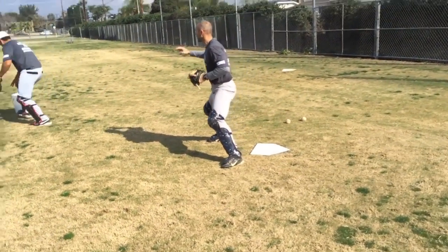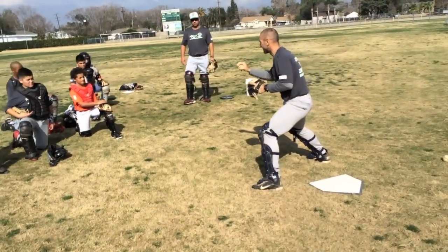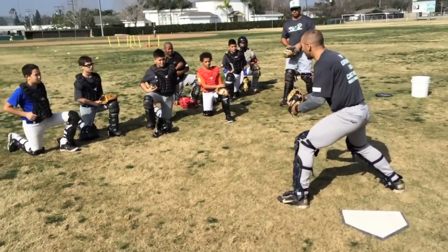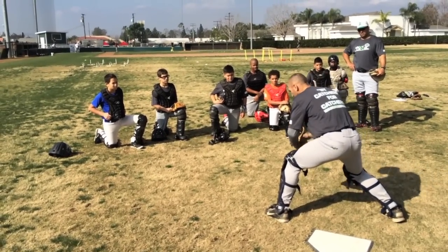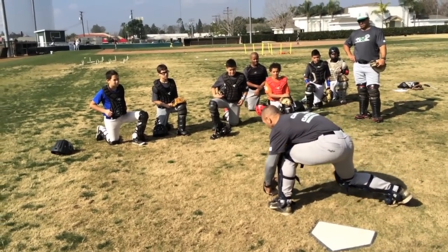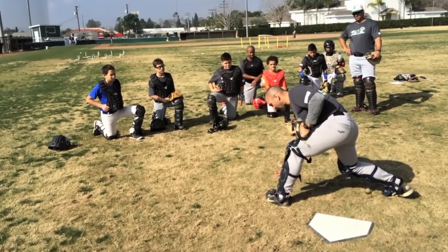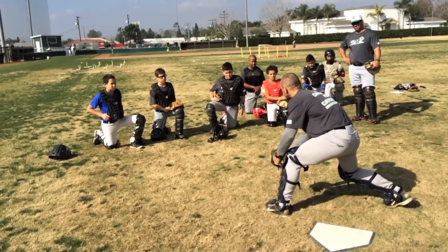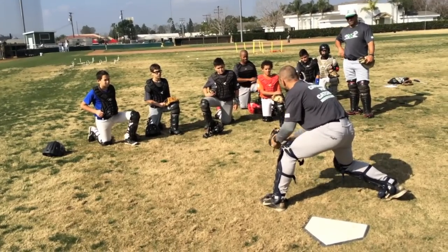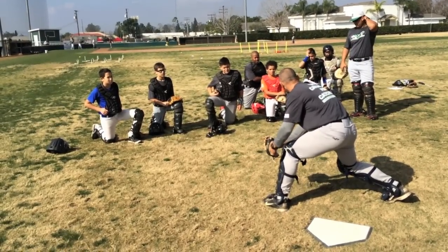Throw me a ball, please. I secure the ball. I transfer it into my bare hand as if I'm going to throw a punch to that runner. I create contact. I tag there. I do not need to go down to the dirt. As he slides up my shin guard, the angle is gonna make his leg come up. So I'm right there. My weight's still on the inside. Tag, I'm not waiting for that umpire's call because I know he's out.